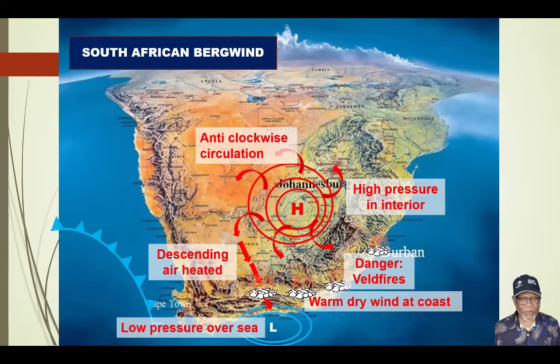The other thing, Berg winds are also associated with veld fires because the air is heating adiabatically and there is friction between the surface and the dry winds that results in veld fires. And therefore, they can also destroy vegetation. But the destruction is the same, though it is because of different factors. The other one is because of water. The other one is because of wind and fire. Okay, move on.